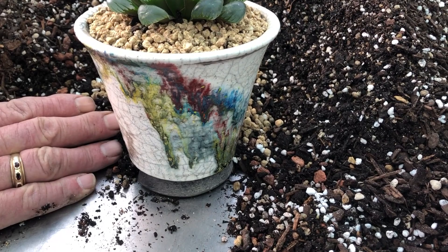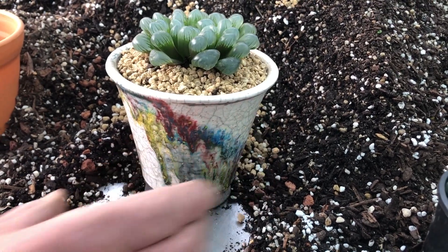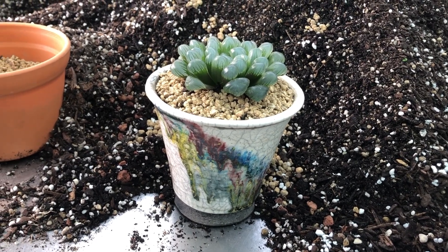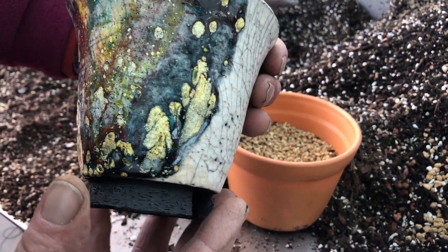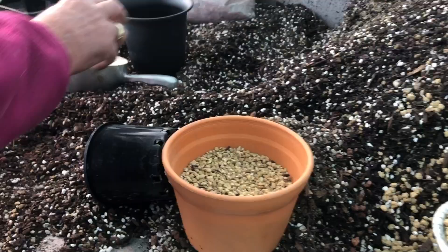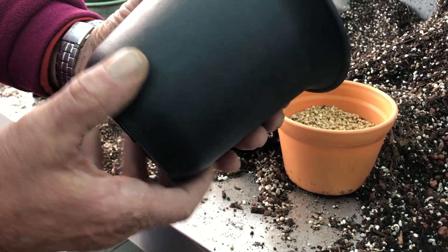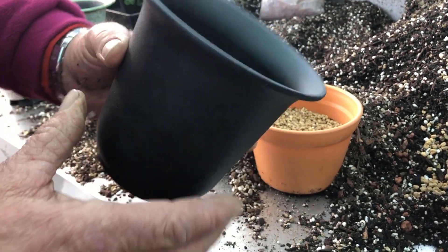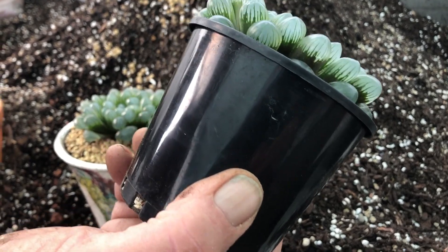We have 30 or 40 varieties of cooperei here. As for the pots — well, it depends how much you want to spend. These Jamie Kim pots are not cheap — they're generally about $120 to $130, but it's actually a work of art so in my eyes they're worth it. If you don't have that sort of money, you can always put them into a plain black pot of a nice shape — those cost about $1.50 to $2 and are very high quality plastic. This other pot here is a 15 to 20 cent pot — a whole different game.